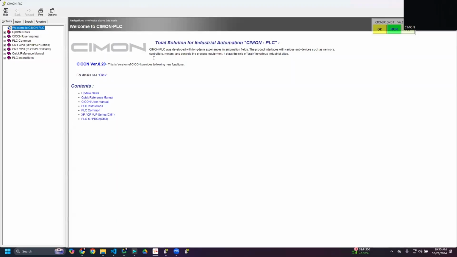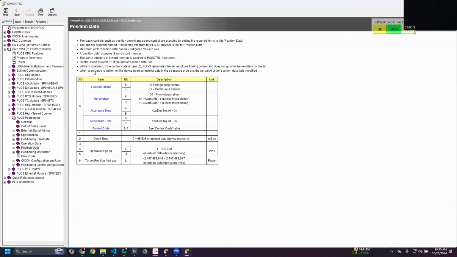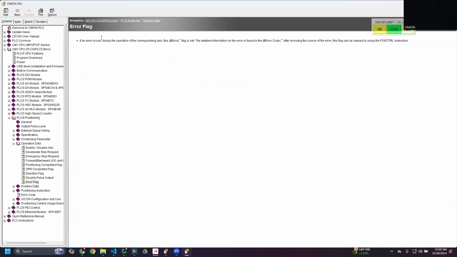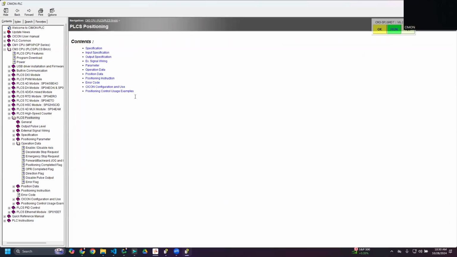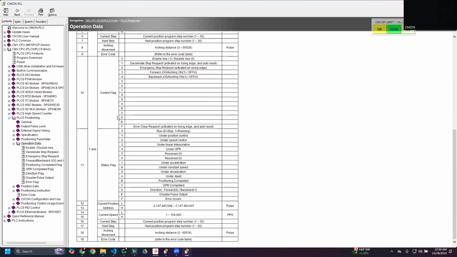If I go back to the help file, CM3 positioning, and navigate to the operation data, we can see if we want to control our positioning information or any motor, we can do that via the ladder logic like this.